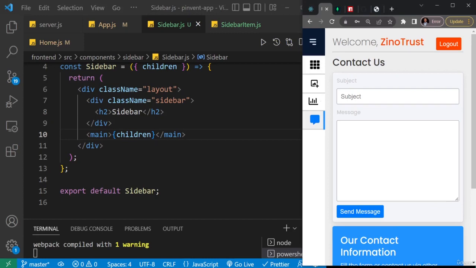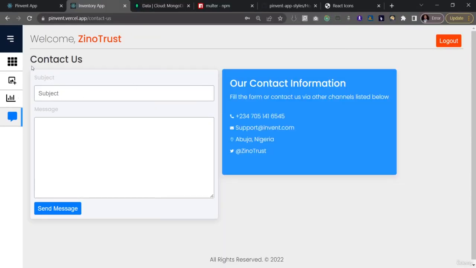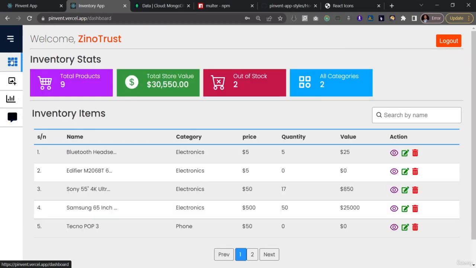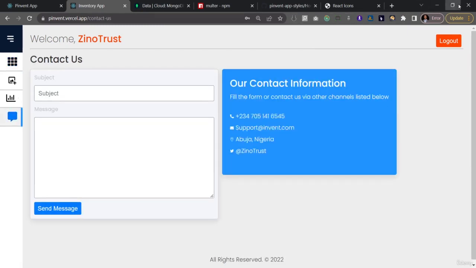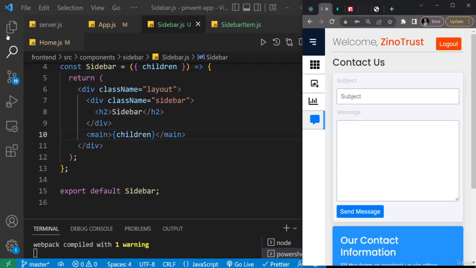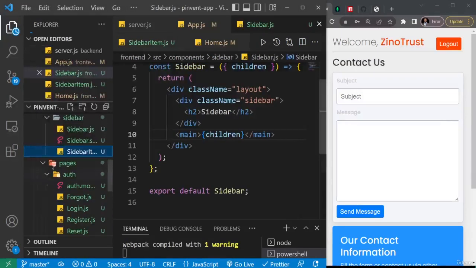Actually, the dashboard page, because it's going to be like a page. So if you look at this page here, yeah, so this is what we're going to create now. So let me just minimize this guy, and then I'll come here to my pages.